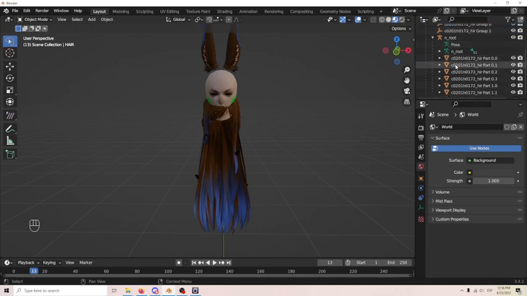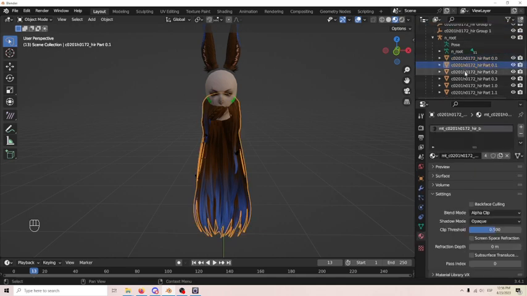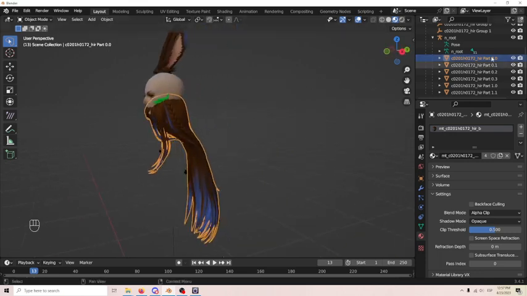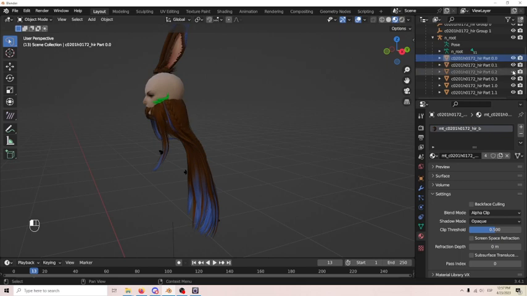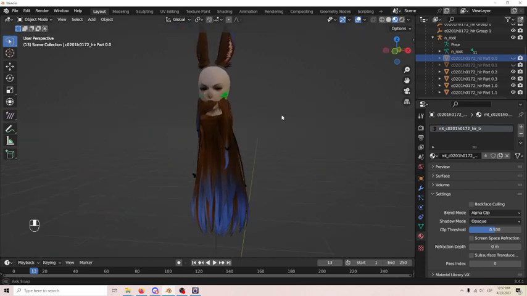So I'm going to now move to hair, and you can see that actually I have exact copies for this particular hair. I have exact copies of the hair, like 0.0 is exactly the same version as 0.1, and 0.2 is exactly the same version as 0.3, with some slight differences that are hard to tell.